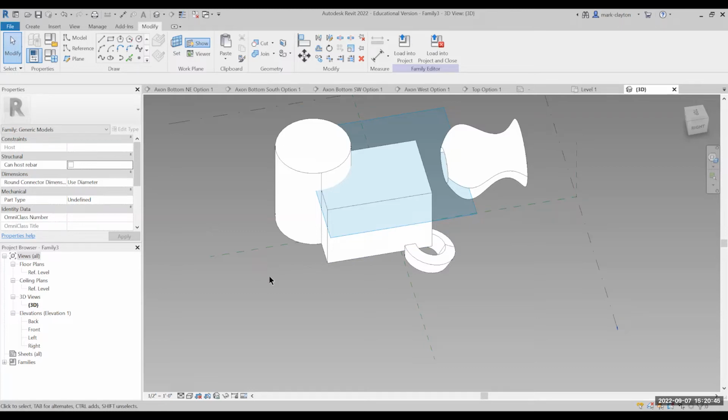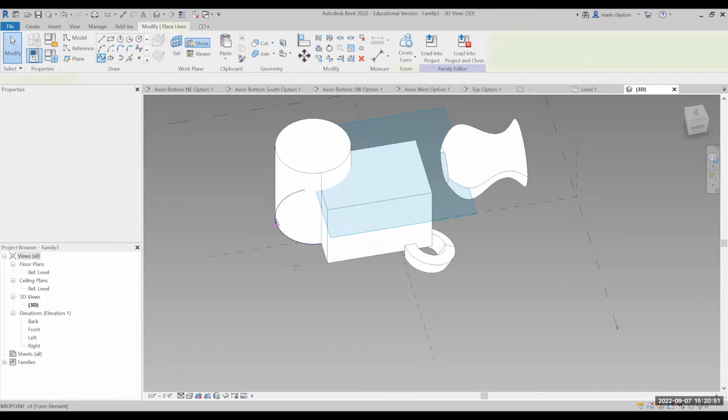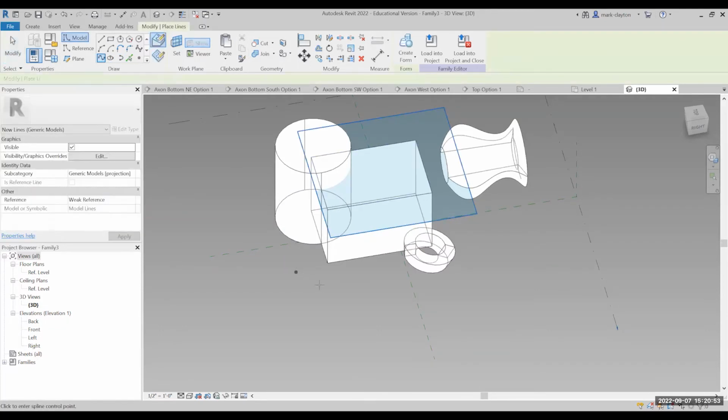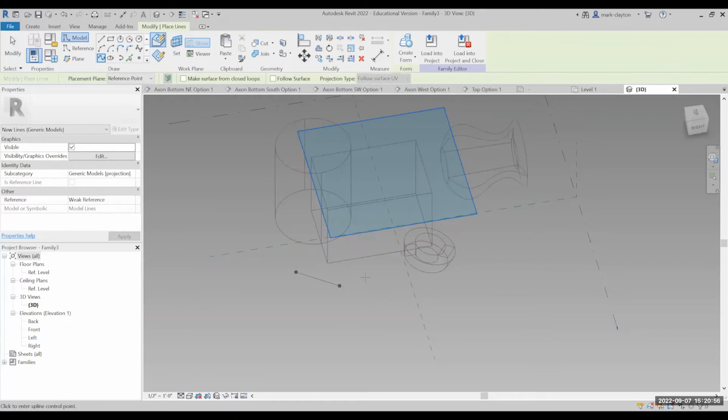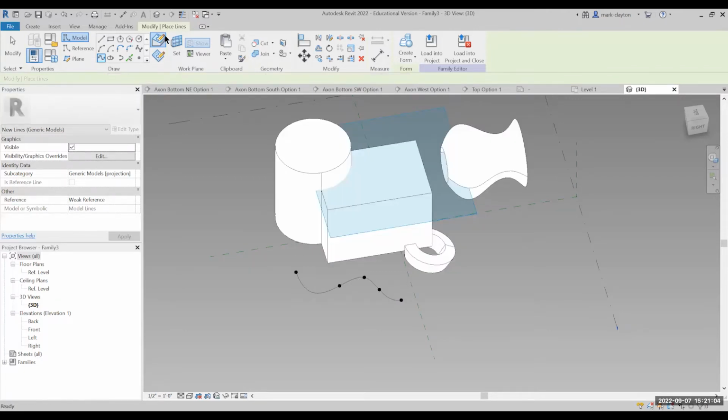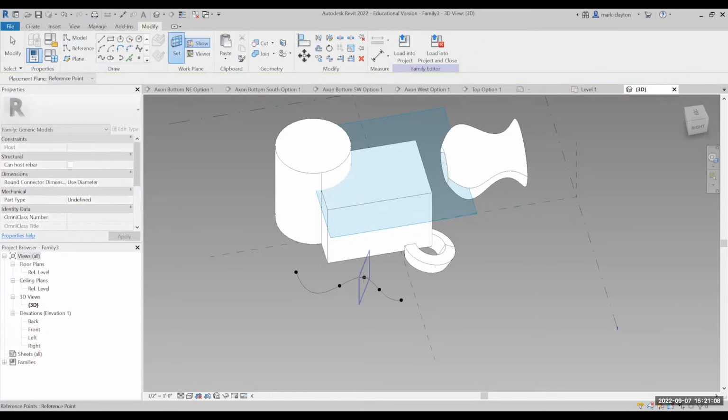Now, there's some other interesting shapes. I can use the spline through points and create a path. And then I can set my drawing surface to be on one of the points on the path.